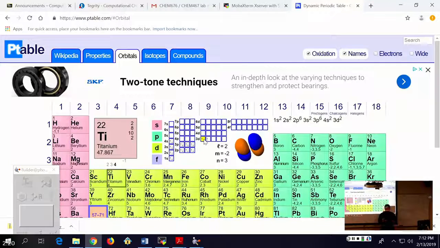They will not be pure, because it is an admixture of all orbitals, but the major contribution will be from titanium 3D. Please do not forget to screenshot it and put it in your reports. Okay?